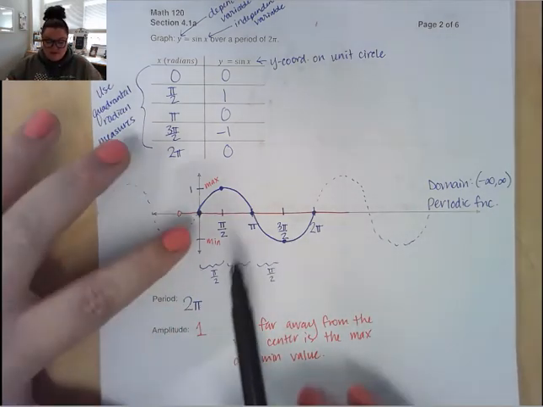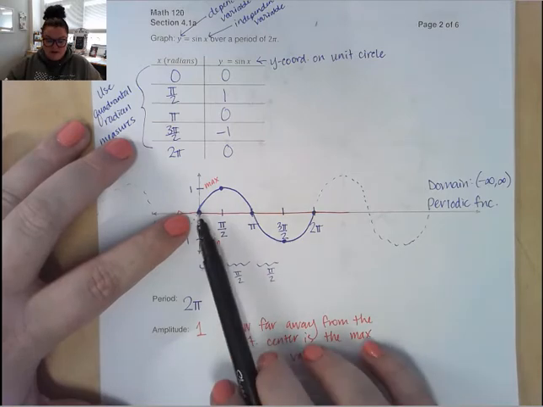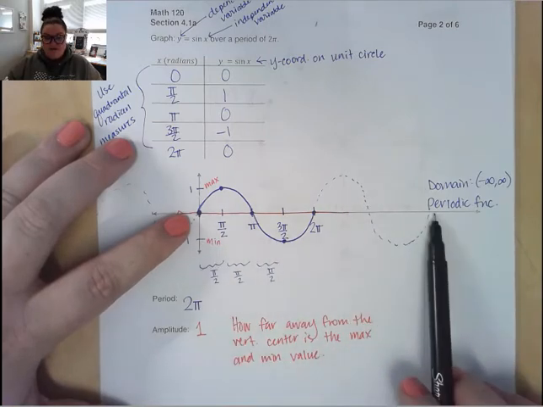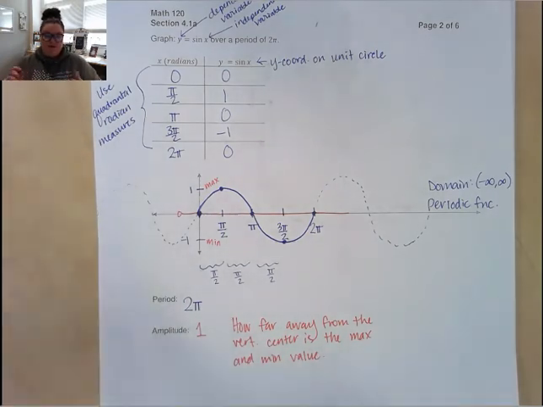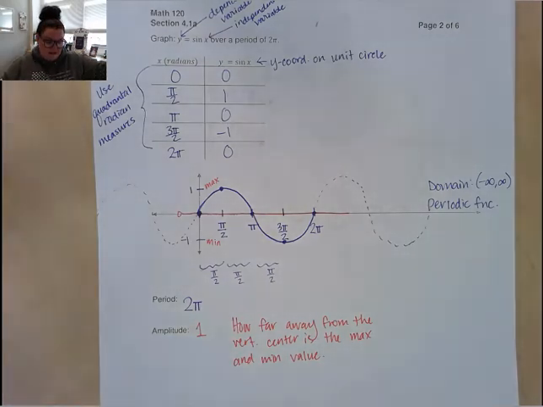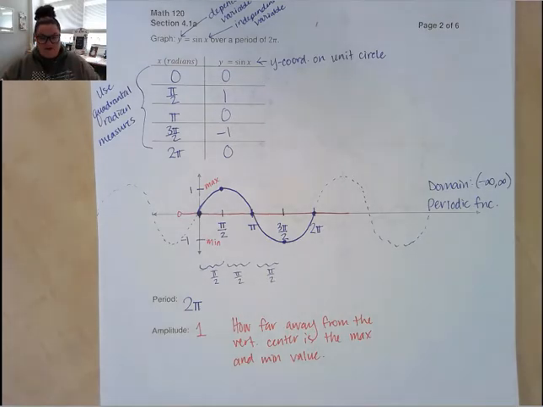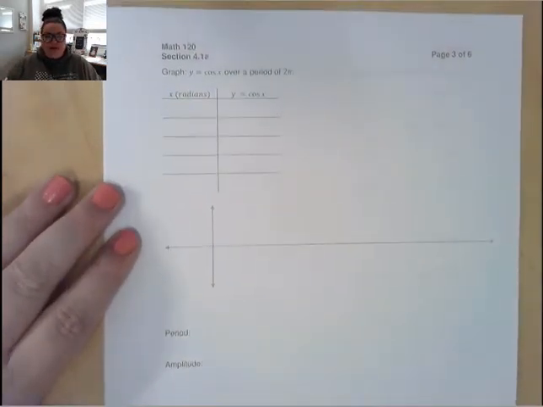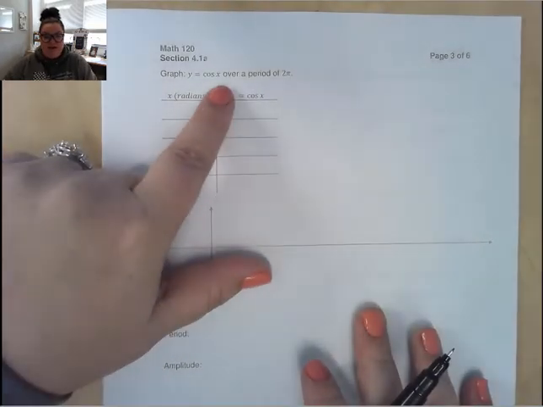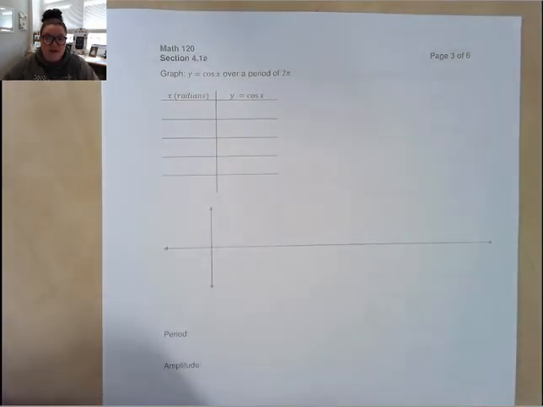So if it wanted us to graph it over a 2 pi period length, we could do 2 rotations, right? Or I could have done a rotation in this direction to extend it a further rotation, okay? All right, so this is what our sine function curve looks like. So now we want to look at what our cosine function looks like, okay?